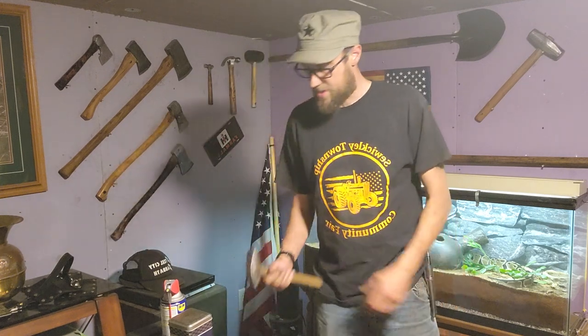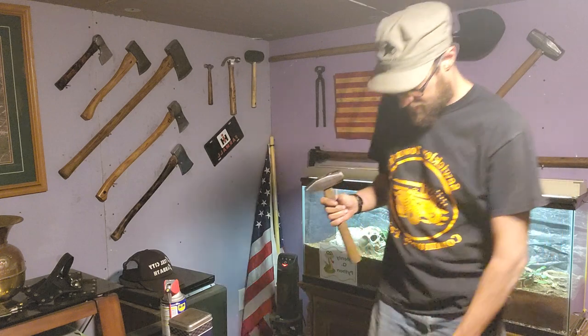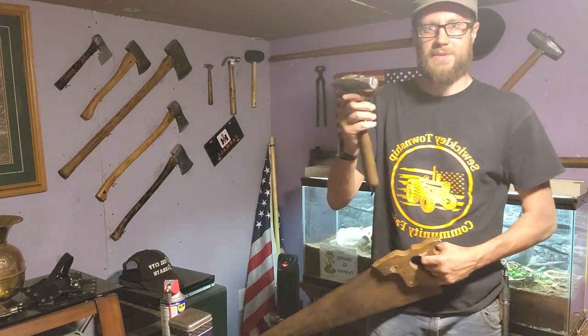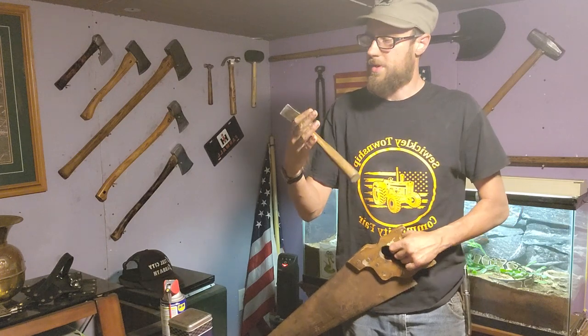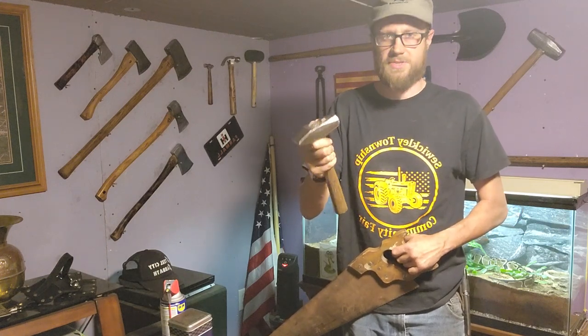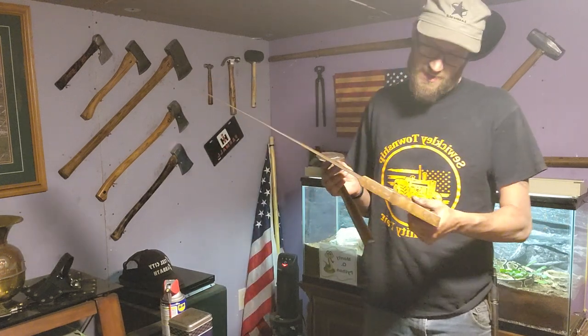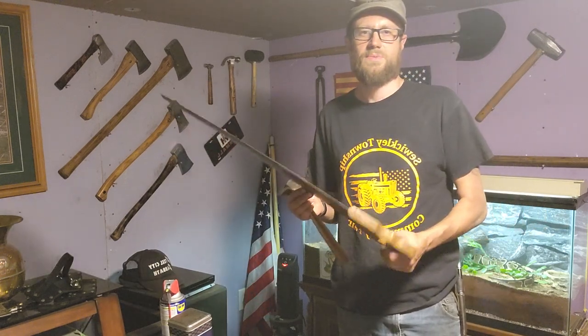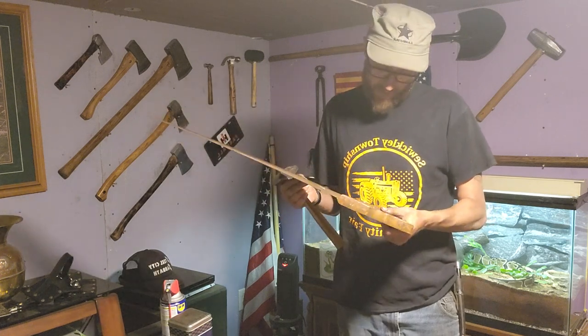This is going to be another restoration video. Actually, it's going to be two tools. I got this channel lock hammer. It's pretty old, kind of beat up. I already started polishing the head on it. And I have this Dyston? We'll go with Dyston. Handsaw.